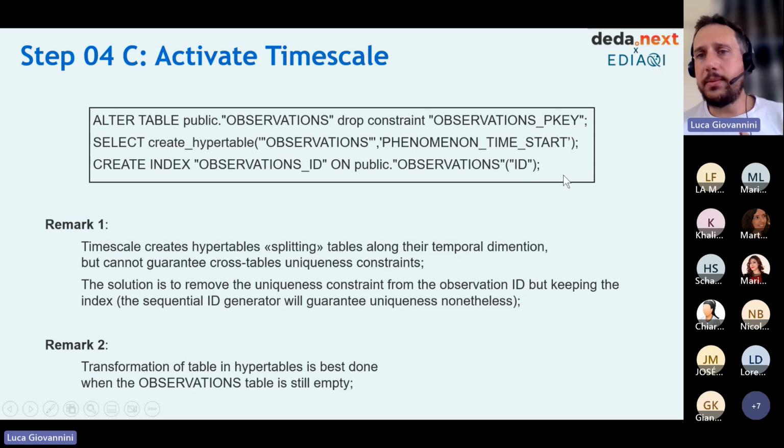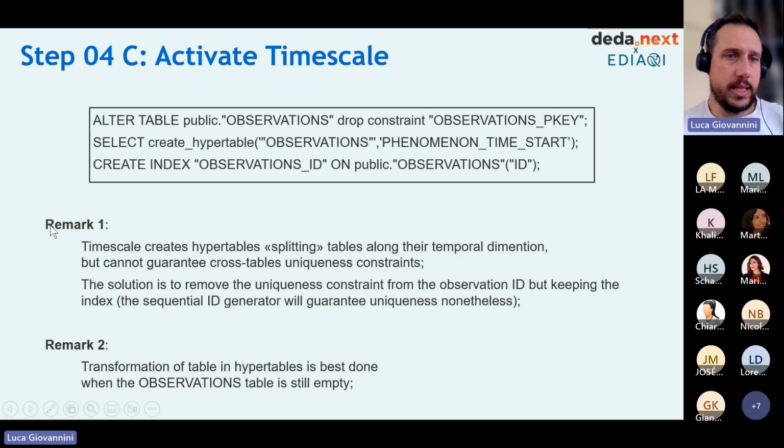And then we are not worried about the ID being unique, because for the observation table, the ID is created automatically by the system by assigning a sequential integer to each new observation that is inserted. So the uniqueness is guaranteed anyway. It's just not checked by the system, but it's guaranteed by the way it is developed. So that was not a problem, while we were now able to enjoy the optimization of Timescale.